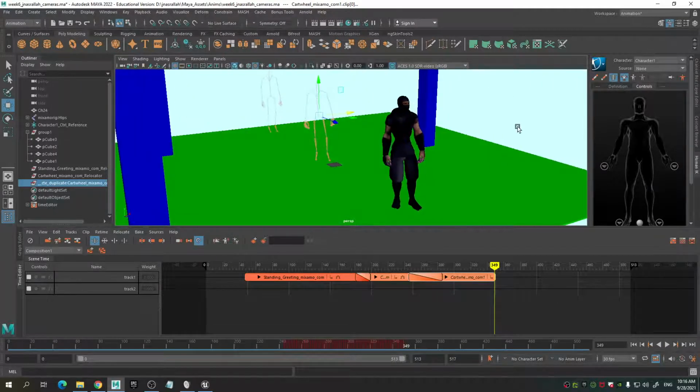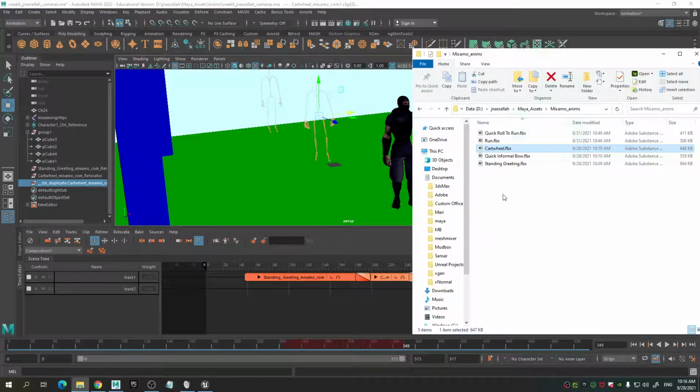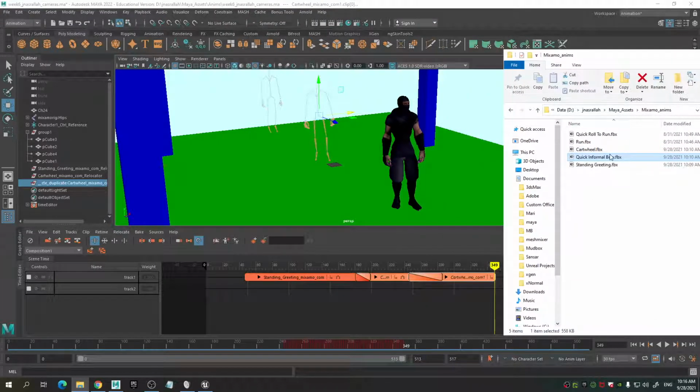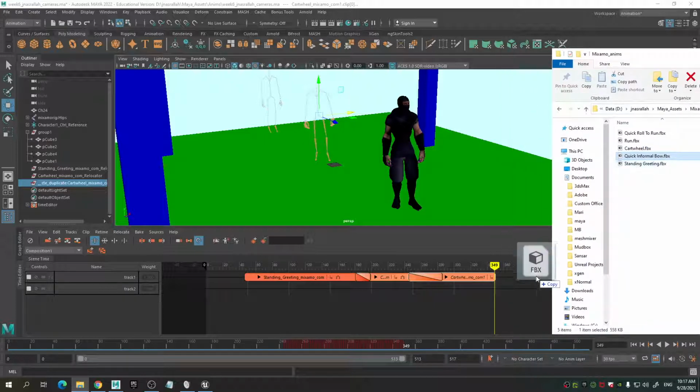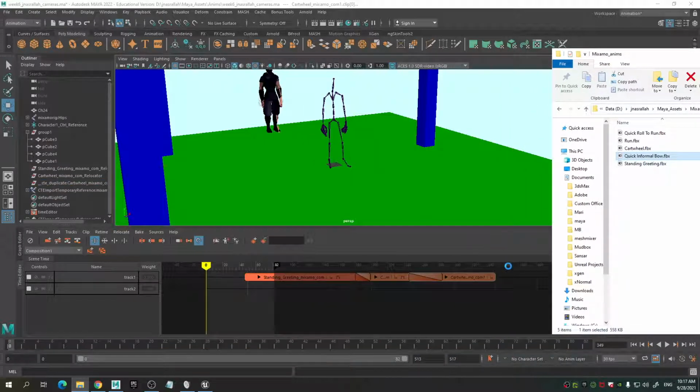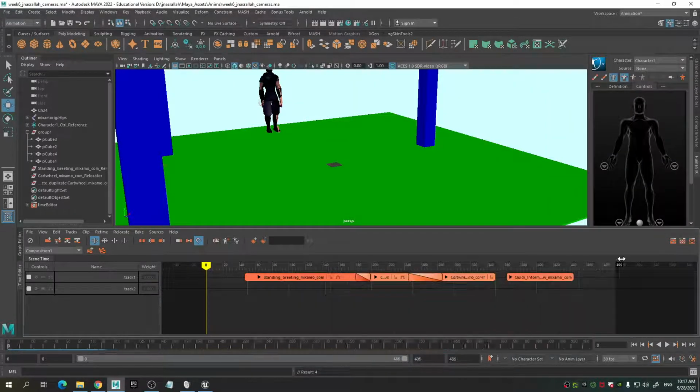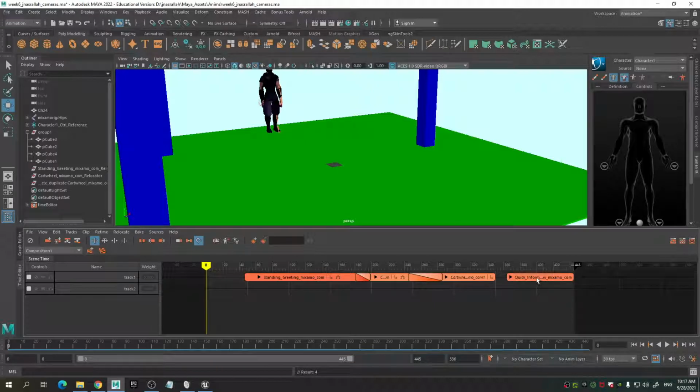And then at the end, we can put the formal bow. Okay.